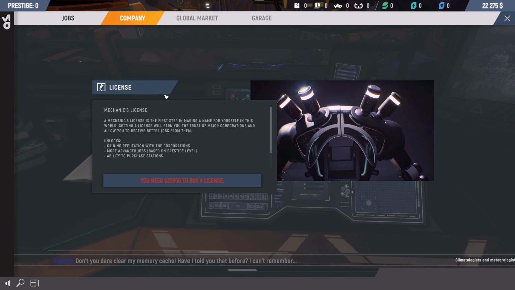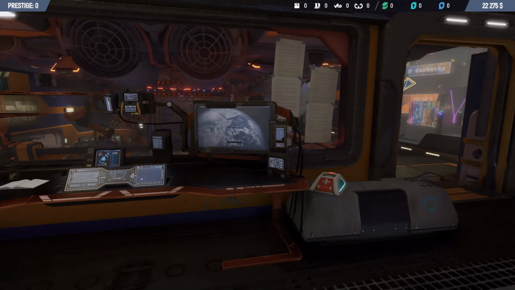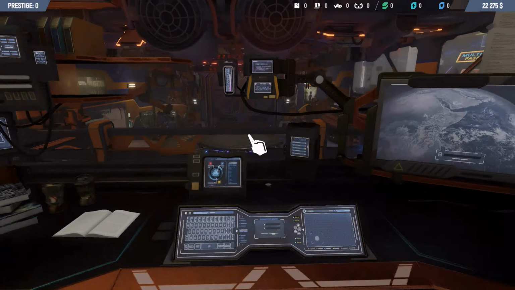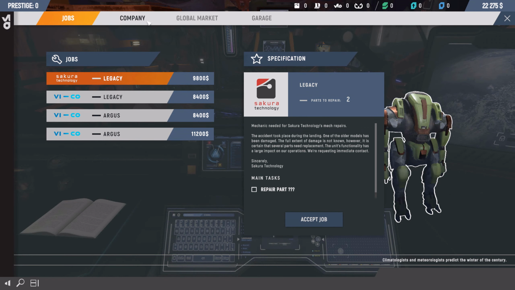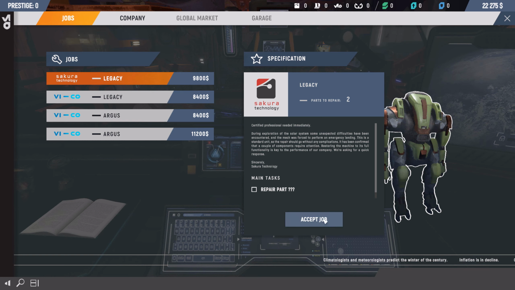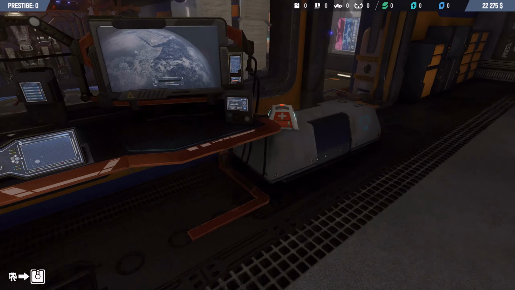I think there might be 3 different mechs available at the moment, but there will be more later on. And of course, later on you'll be able to buy shop stuff after we get the license. Well, if I do one with just one part, we'll get enough money for that. So, you know, you can just skip this.